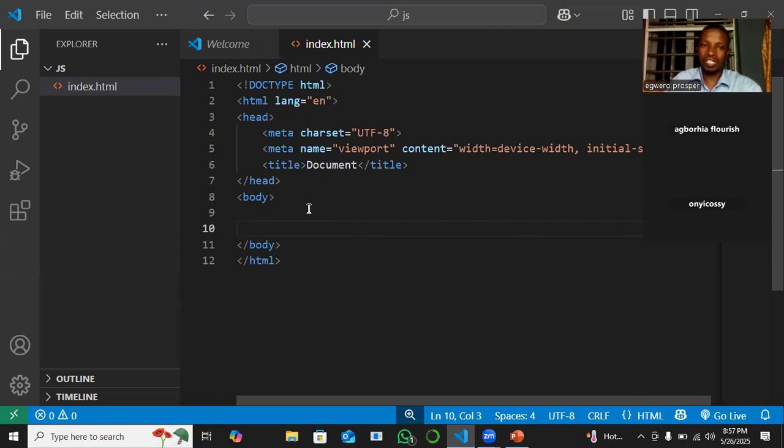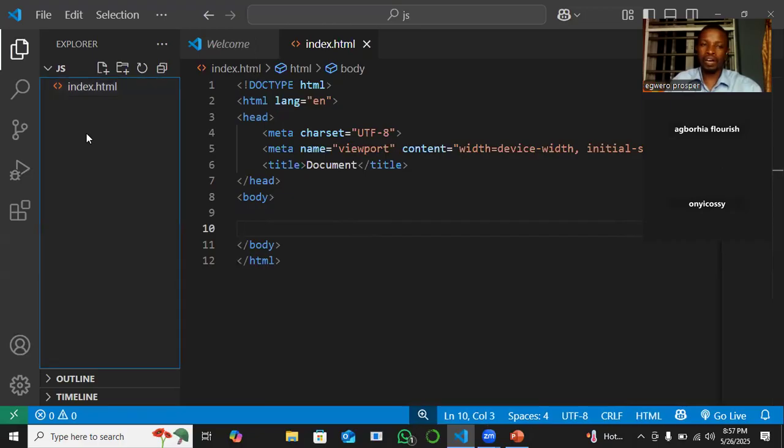Now, for JavaScript, it means that I have to create a different file here and call it JS, or I'll create a different folder inside the JS folder as my root folder and name it JS.